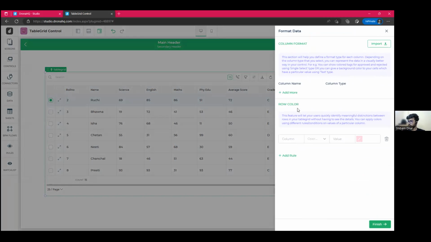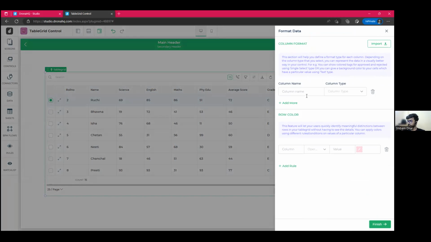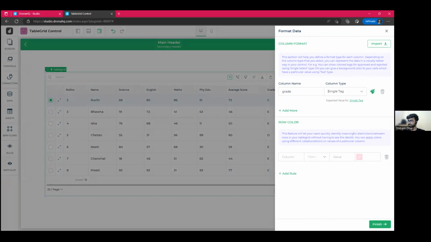I want to add a format for the, sorry, grading system: single tag.